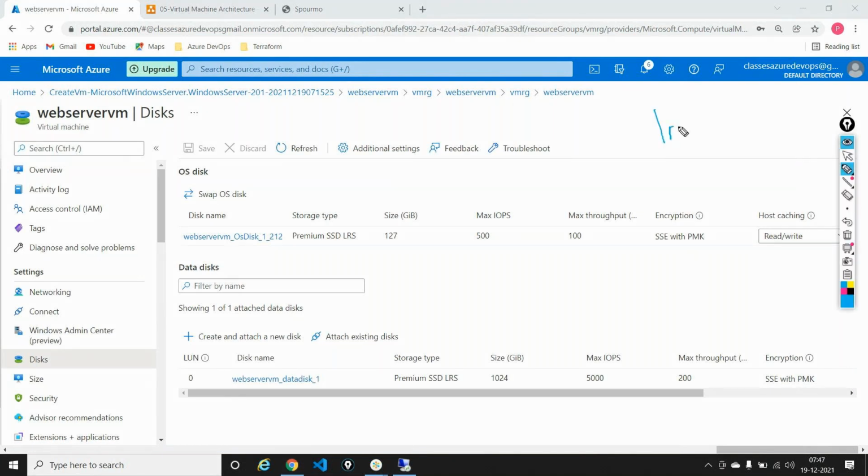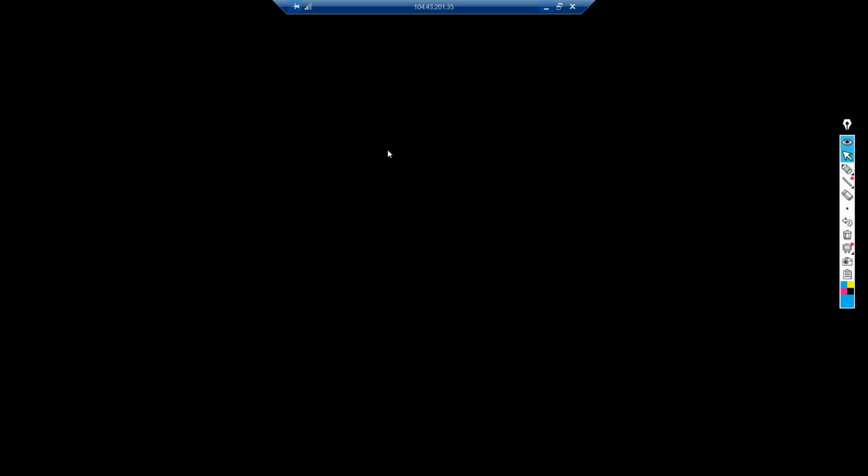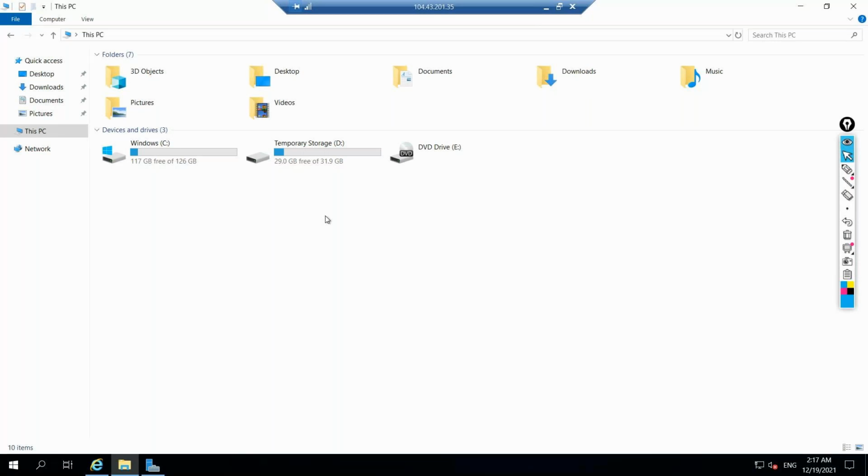But the operating system running inside my virtual machine doesn't know that I have a disk here. It doesn't understand that. So I will have to tell this operating system that there is a disk I have attached on the infra layer, and you now have to start using it.